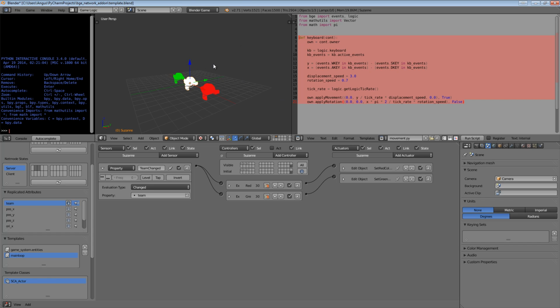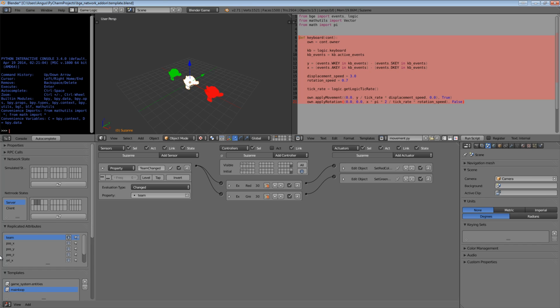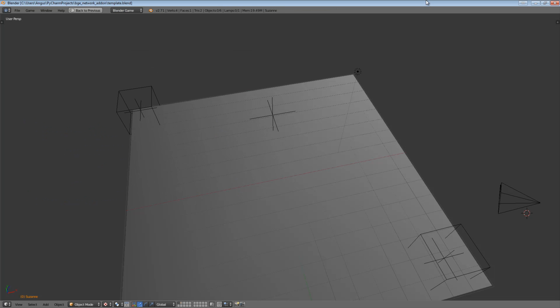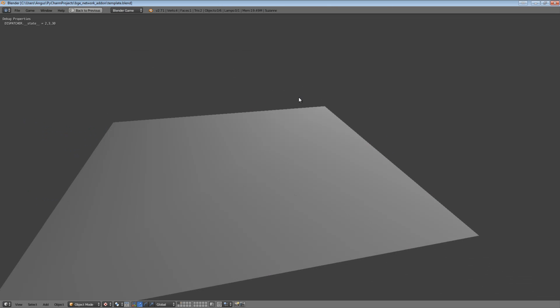You actually don't need to visualize the team on the server, provided that the clients can receive the state, but it can be quite useful for debugging your games. So that's basically the entire system. If we go to my server, we're going to make it full screen, and we're going to save it, and we're going to start the server.